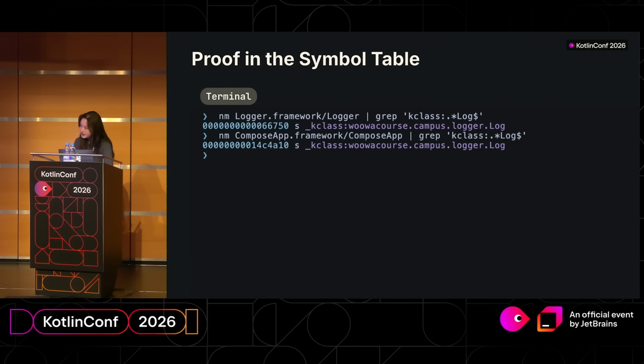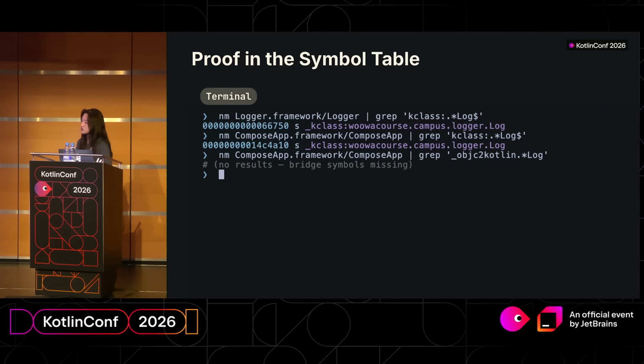But strictly speaking, this isn't a direct proof that two singleton instances exist at runtime. What is the direct proof, at least at the symbol level, is this. We ran nm one more time, looking for Objective-C bridge symbols in ComposeApp, but no result printed out.